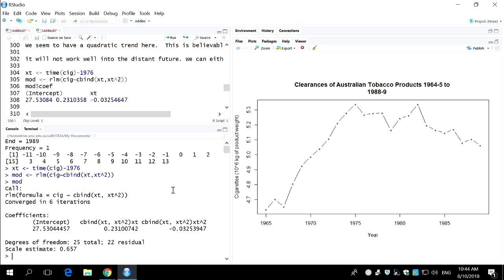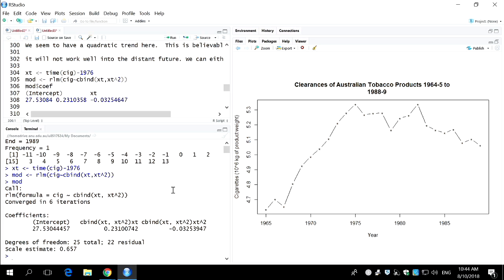Well, I'm not even sure they had cigarettes then. The year 0 is apparently the year Jesus was born. That's how we do things. It's a bit weird. So this would be the predicted cigarette sales when Jesus was born. But there were no cigarettes and they didn't even know about Australia. Sorry, just a question. So if XT is the year minus 1976, then when it equals 0, should we... Oh! Not the year Jesus was born.